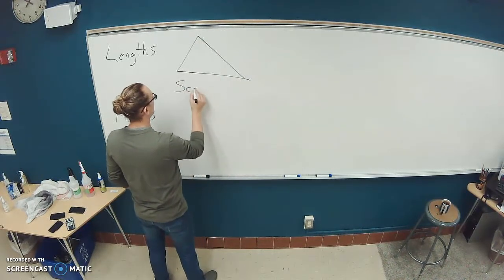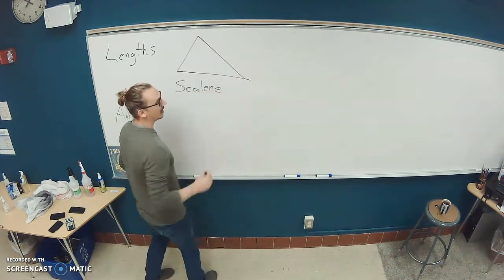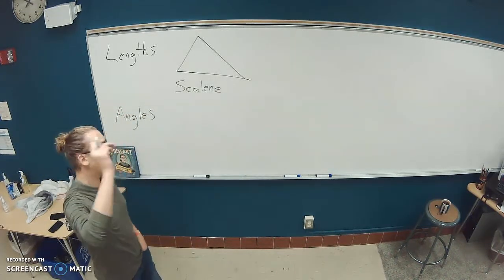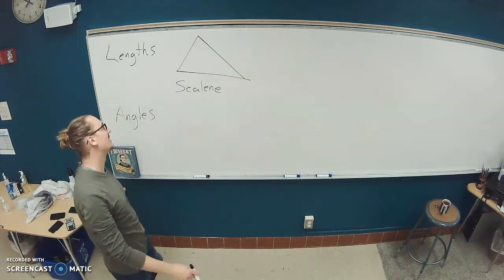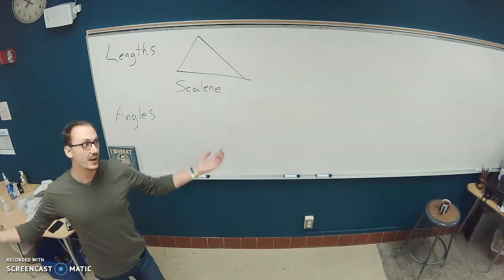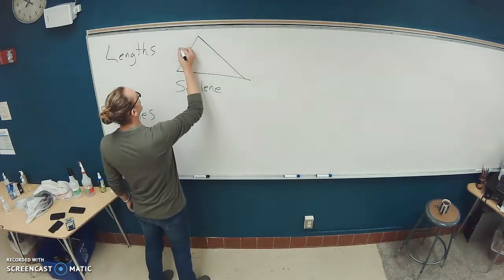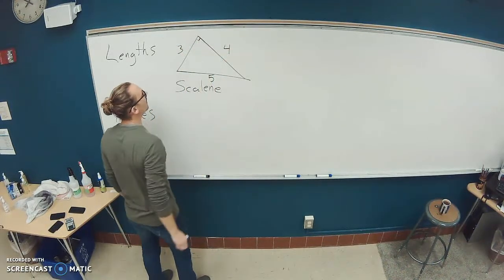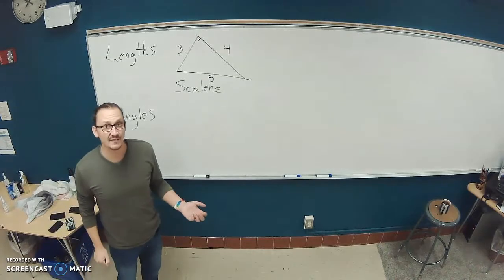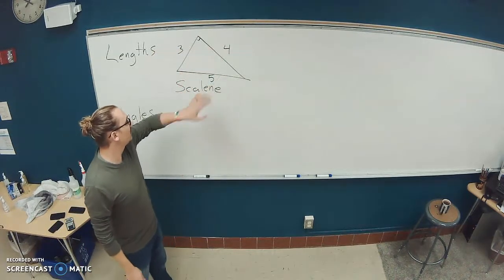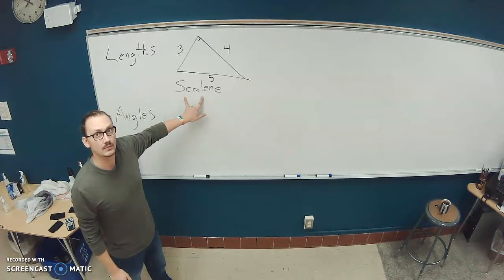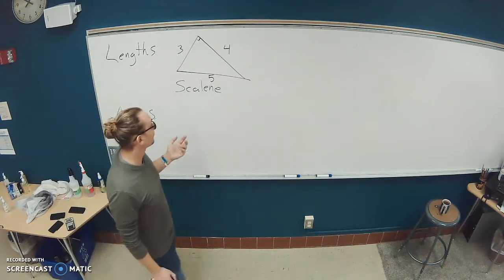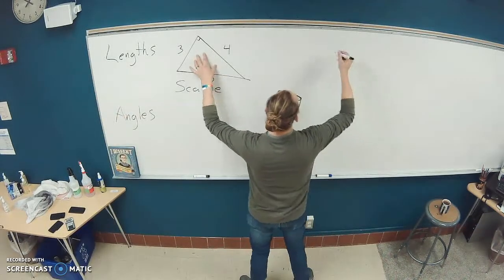is scalene. And if you look in Schoology, you should notice that I did post notes on this stuff. So, like, you have all of these things written down. Scalene means they're all different. So if we have like a 3, a 4, and a 5, every side measurement is different, so it's scalene. Okay, most triangles are scalene. Okay, the second one. This is where none of them are the same.